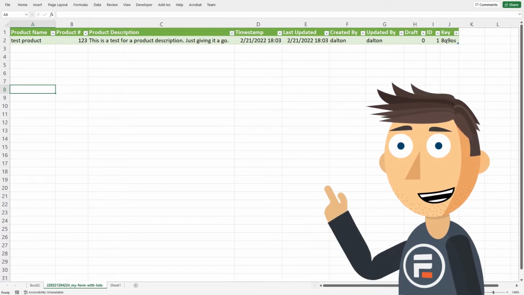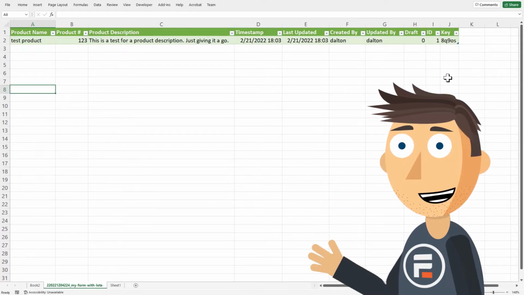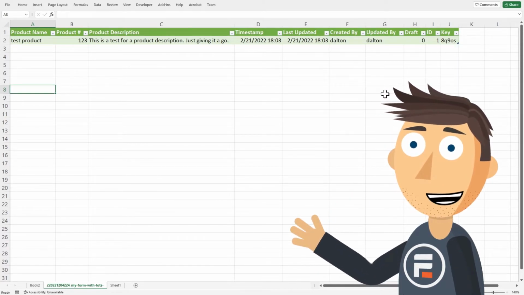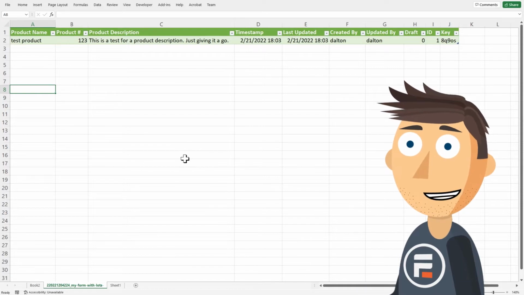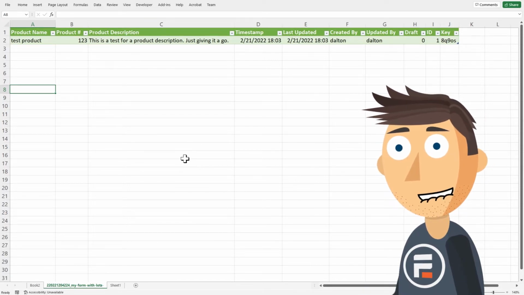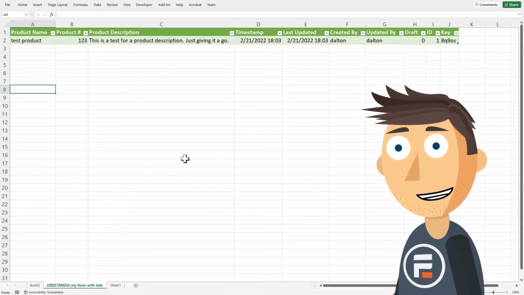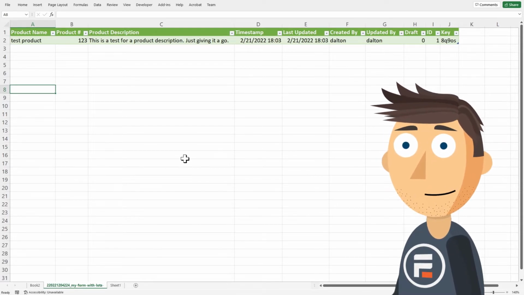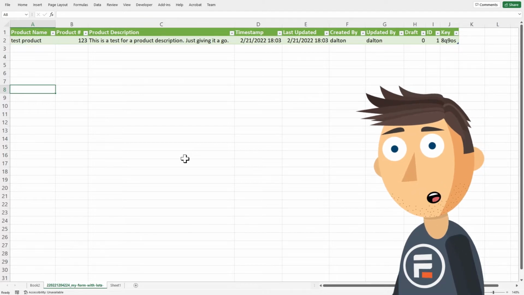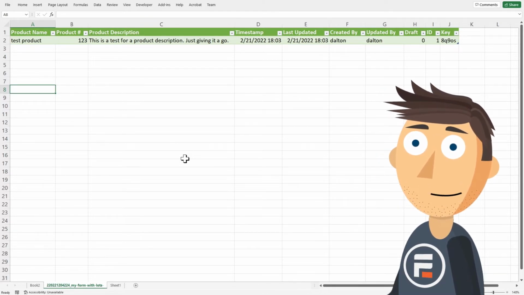This includes an entry key. The entry key is a great way to update entries to your form. If you need to make a bunch of edits to product numbers, for example, you could export all of your entries, make the changes, and import them with the entry key. Then your entries would be updated rather than creating new entries.